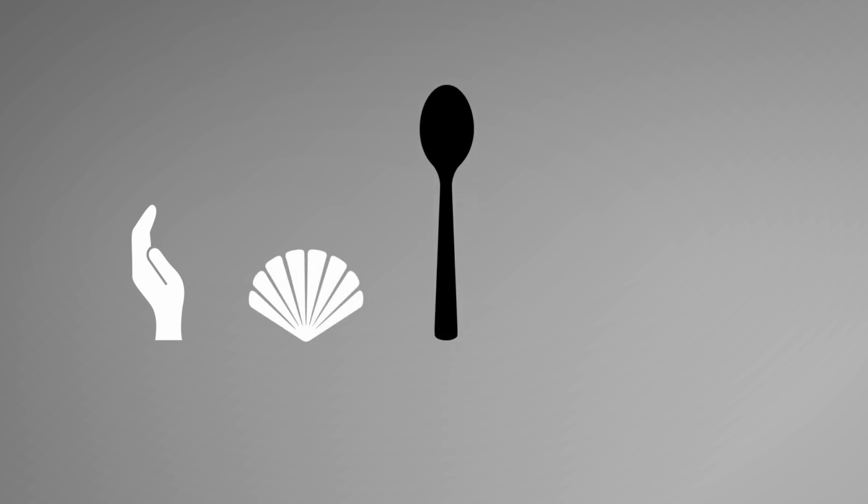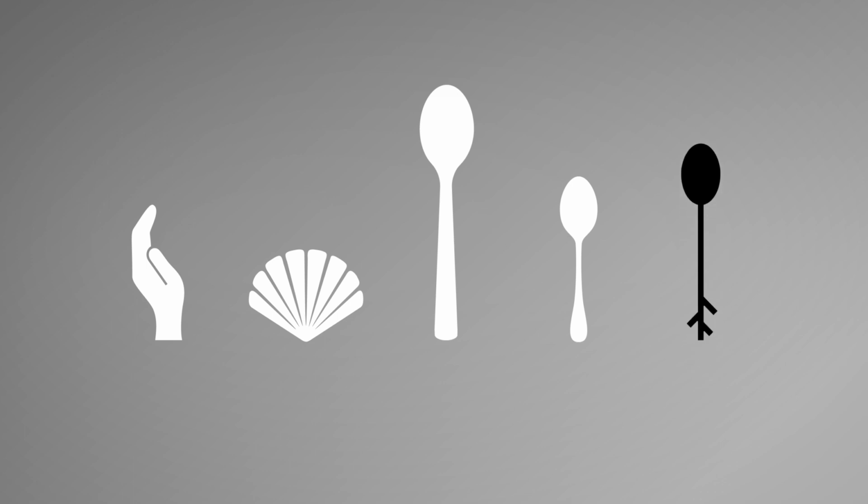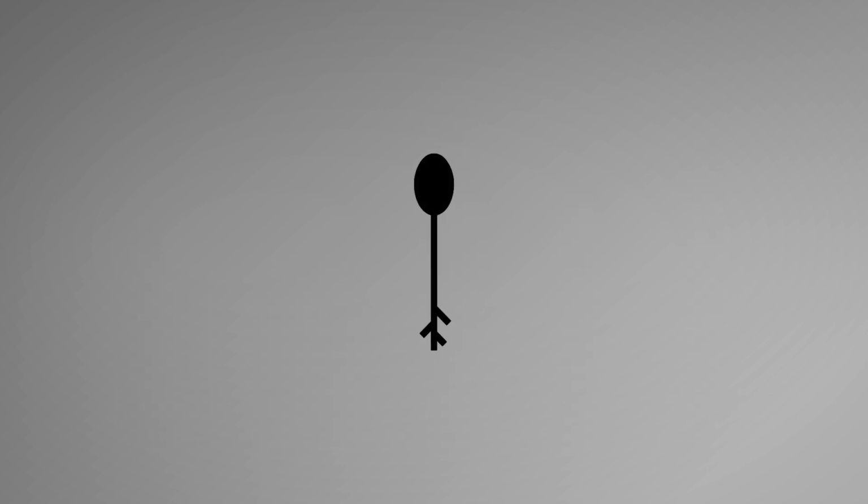Then we made something that was more reliable. After that, we added usability to it by giving it a handle. Then we made it more proficient by upgrading the materials and the ergonomics. And finally, we topped it all off with creativity. Now take this one step further and look at the perceived value of a product and how it corresponds to the hierarchy of needs. People will regard products as being more valuable when they are functional, beautiful, easy to use, and creative over a product that is just solely functional.